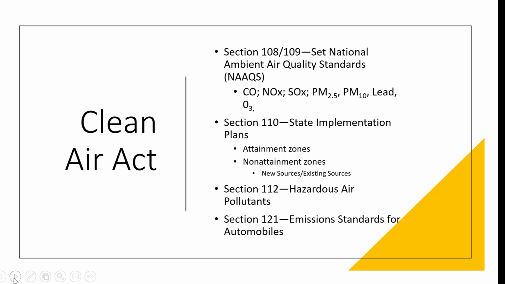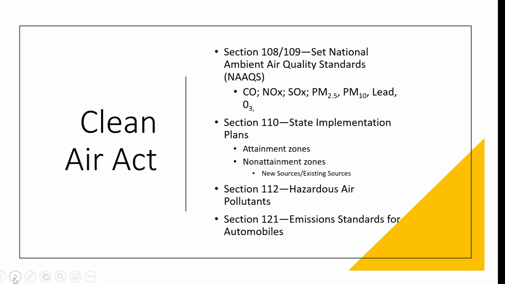And under Section 109, EPA has to set a standard for air quality that is requisite to protect human health with an adequate margin of safety. So what EPA does is say the air can have this much carbon monoxide in it, or this much PM 2.5 in it, and be clean and be safe to breathe. Once that standard is set, then it's up to states to figure out how they're going to implement that standard within their jurisdiction. How are they going to bring the air in their jurisdiction into compliance with those standards?